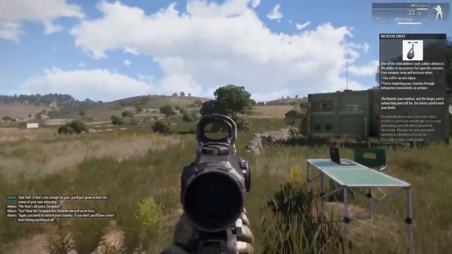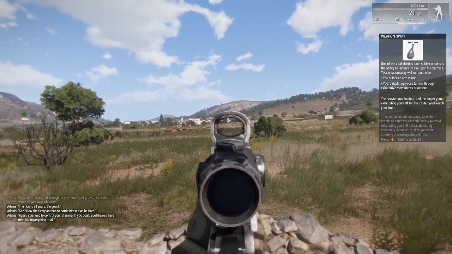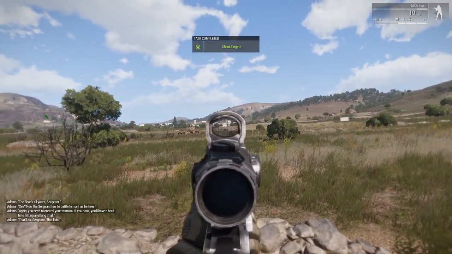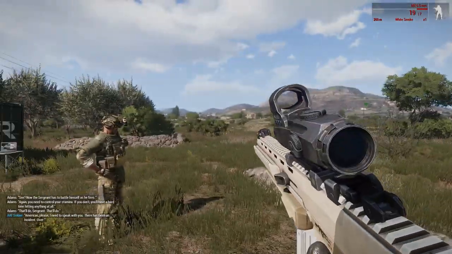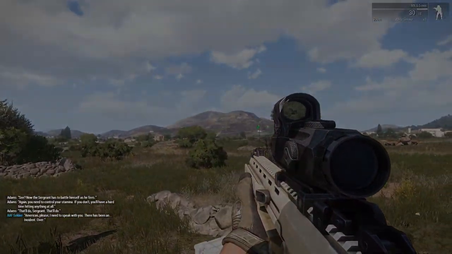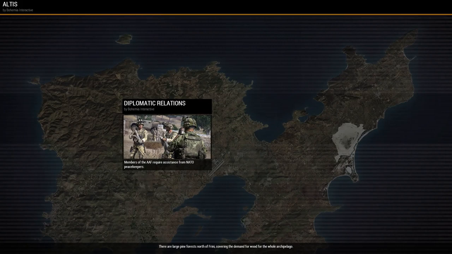See? Now the sergeant has to battle himself as he fires. Again, you need to control your stamina. If you don't, you'll have a hard time hitting anything at all. That'll do, Sergeant. That'll do.